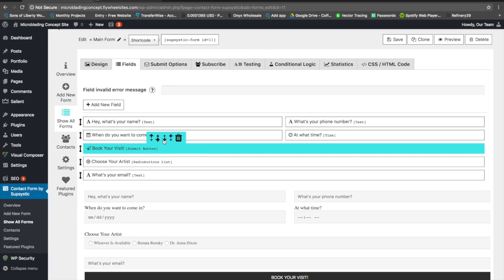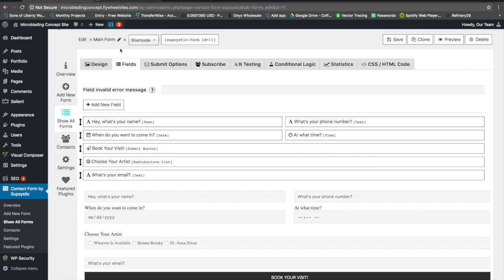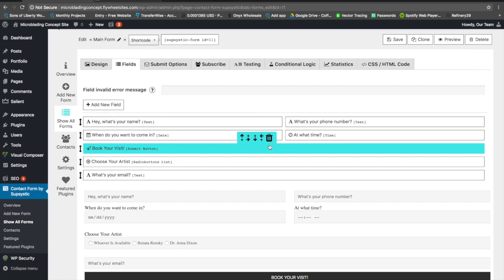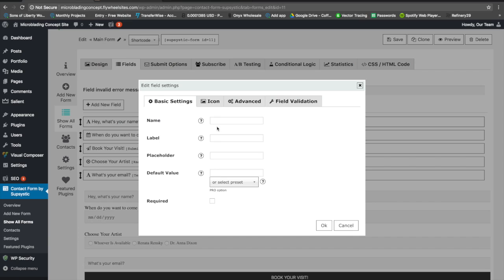I can put one next to it, one to the right. So if I want to put something to the right of it, and I don't want it to just be really, really big, just like over here, there's one on the right, one on the left, I can just hover over it and click on the right arrow, and then it allows me to put something else to the right of it. And on this one I can call it address, and then what's your address?